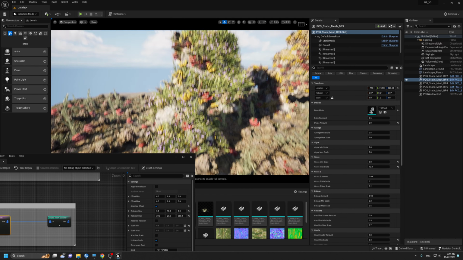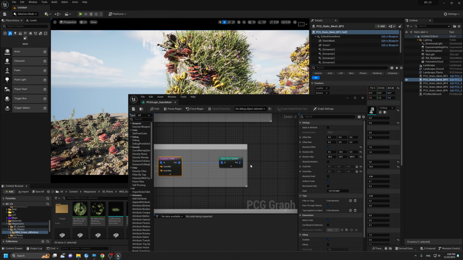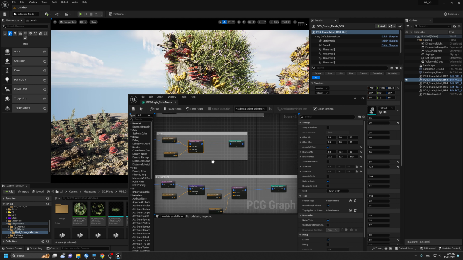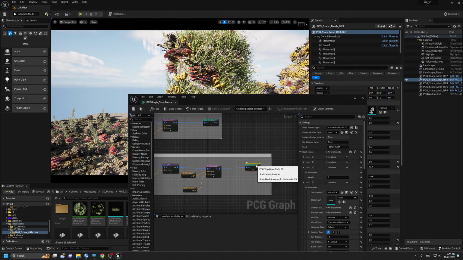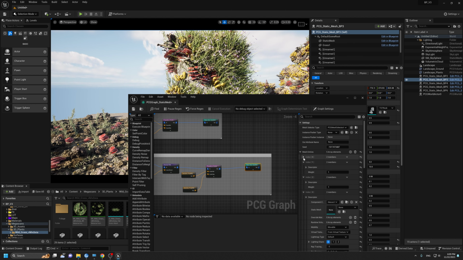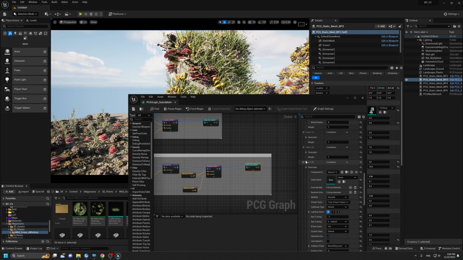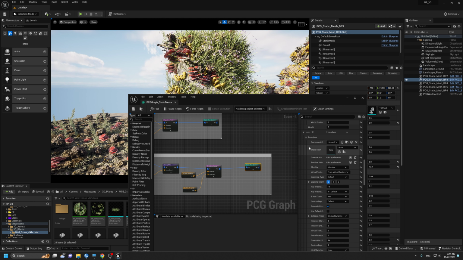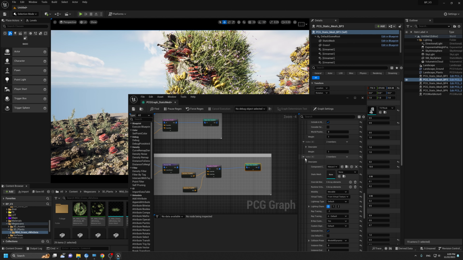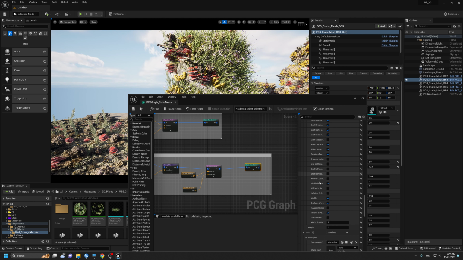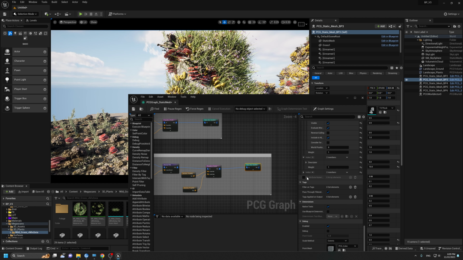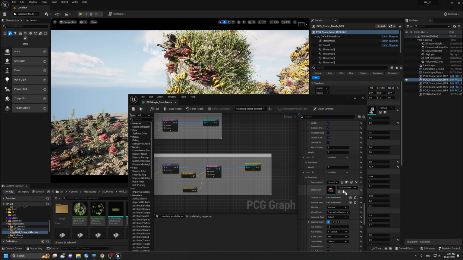But yes, you can change any type of assets here by finding the right assets and going to static mesh spawner and opening them to find where it is. So let's say this one, nothing here. Also number 2, nothing there. Here. So it's located here.